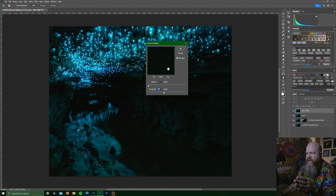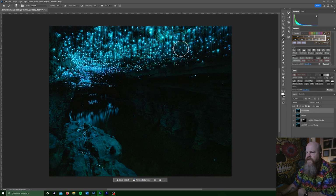So if I bring it up pretty high, you can see it's starting to reveal some stuff. So I'm going to drop that back down so that it gets rid of quite a bit of that. I think 30 looks pretty good, so we're going to go with that. And so now we have a layer that's gotten rid of the hot pixels, and we have a layer here that has all the hot pixels.